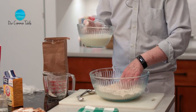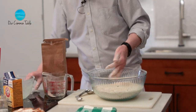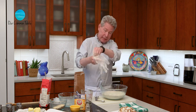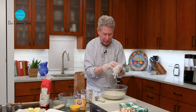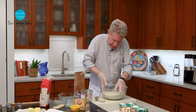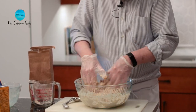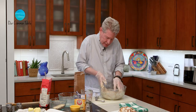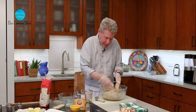Pay attention — I made a well in the center of the flour. We're going to put the buttermilk in all at once. I don't want a little dribble-drabble here; we're going all at once. Now I'm going to put on some gloves, just because it gets a little messy. If I didn't have company, I wouldn't put those gloves on at all, but I don't want to frighten you. It's a quick mix — just bring it all together. It should be kind of wet and sticky, but not too wet. So I start to just add a little bit of flour as I go to bring it up to where I want it.